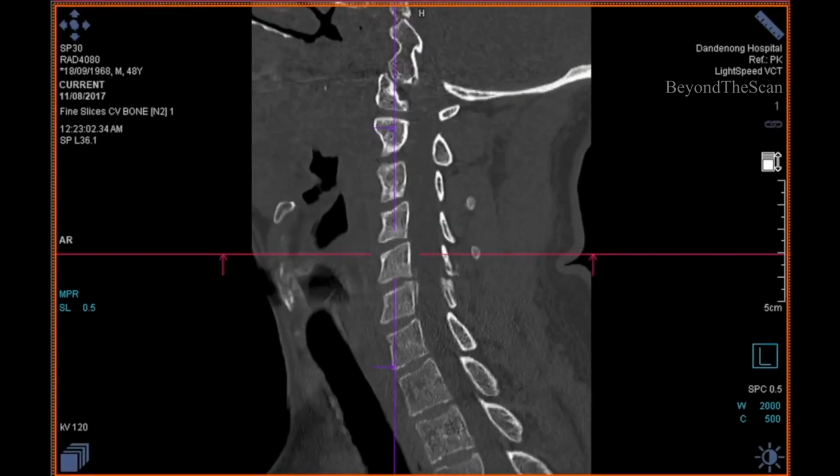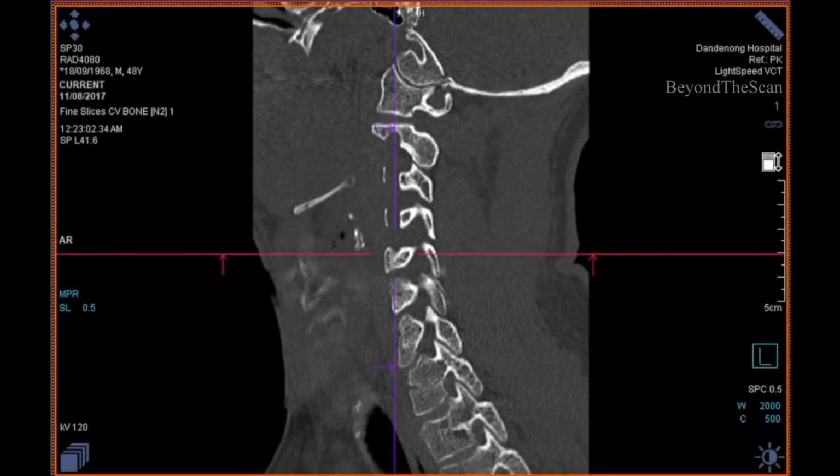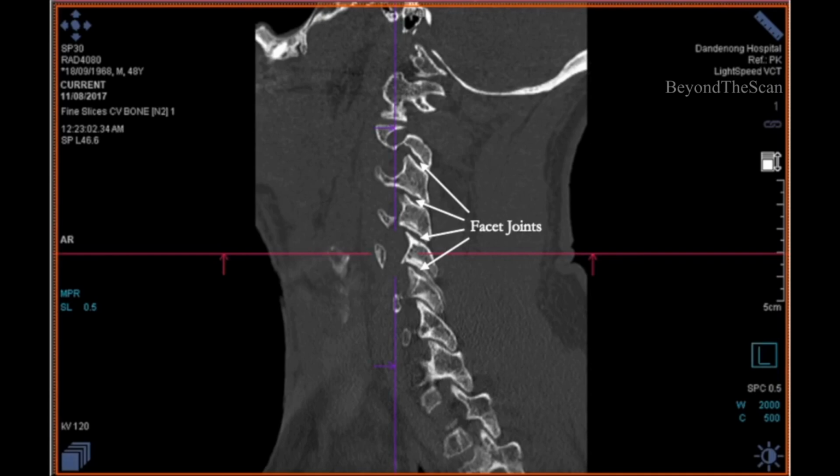Moving slightly laterally, we come across the hyoid bone as well as the atlanto-occipital joint, which is observed as a tightly articulating joint unless a fracture or dislocation has occurred. Further laterally again, the facet joints between adjacent cervical vertebrae are a crucial point of reference, confirming or ruling out dislocation or fracture on both the right and left sides.